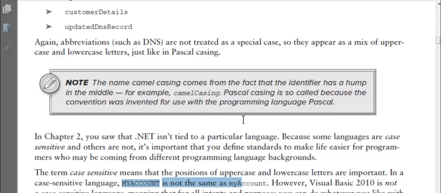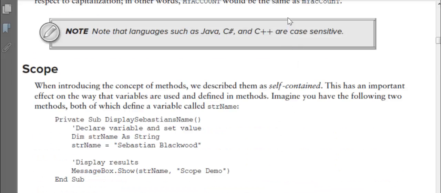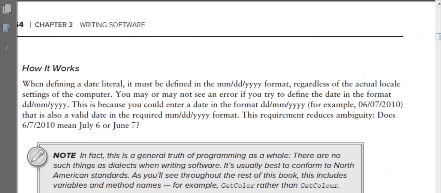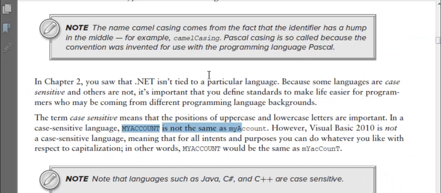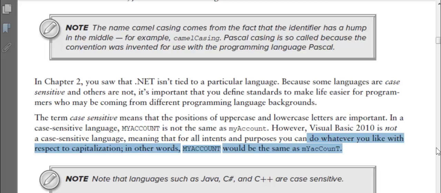However, Visual Basic 2010 is not a case-sensitive language, meaning that for all intents and purposes, you can do whatever you like with respect to capitalization. In other words, myAccount would be the same as this. Okay? And then he has a note: languages such as Java, C#, and C++ are case sensitive.